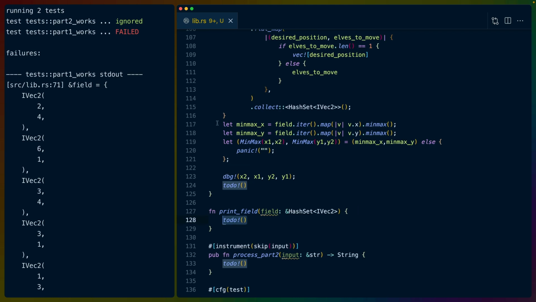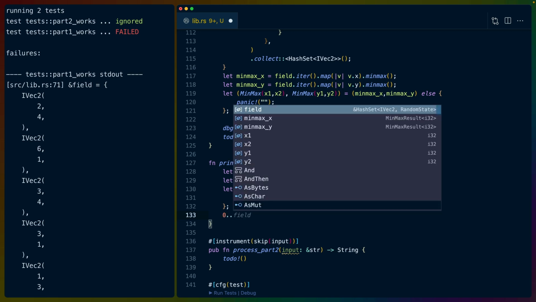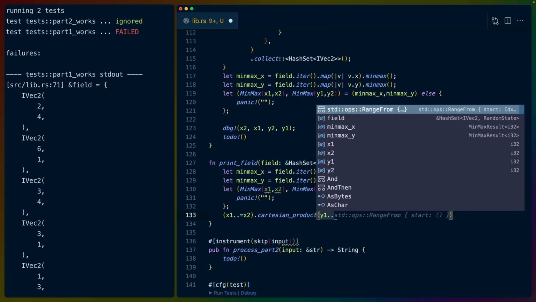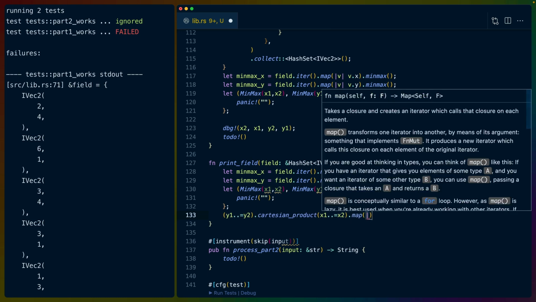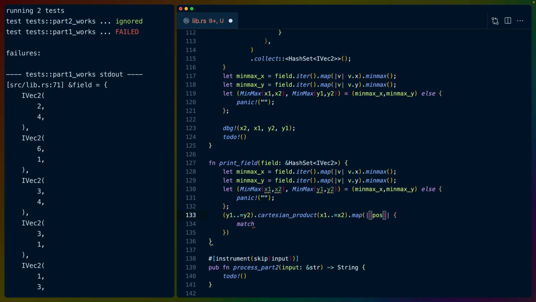And we need to do the same thing we did here with the min maxes, and then we do a little 0..  We can't modify these actually, now that I'm thinking about it. I think we need to do x1..=x2, and then we Cartesian product it with y1..=y2. We need to reverse these though, because we need y's to come first, simply because of how we're going to print this out. So we want y low to come first, and we want x low to come first. So we map, we get this position, match position, we match nothing yet. We do yx here. We match field.get ivec2 xy.